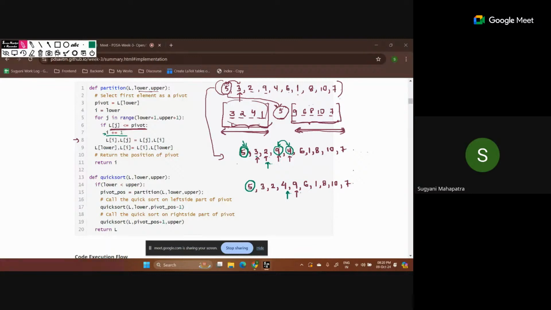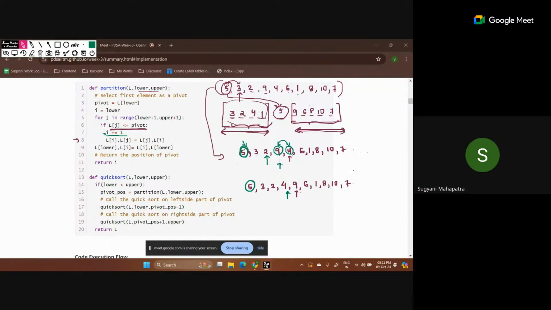So when I'm incrementing I from here to here, these values are not there. My J is 4 now. I was at 2. But now when I'm coming across 4 and I realize that 4 is less than 5, what will happen here? I realize that I need to accommodate 4 on the left side of the list, left of 5. So I cannot put 5 here because I am already having 2 elements, so I need one more element to be accommodated.